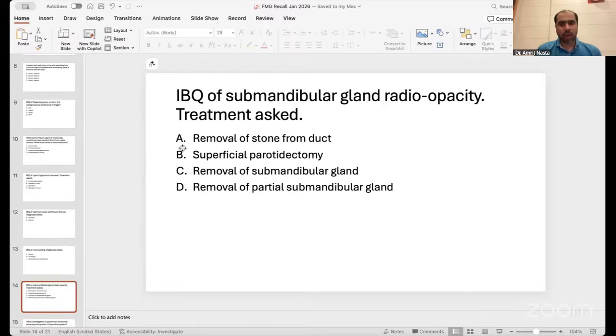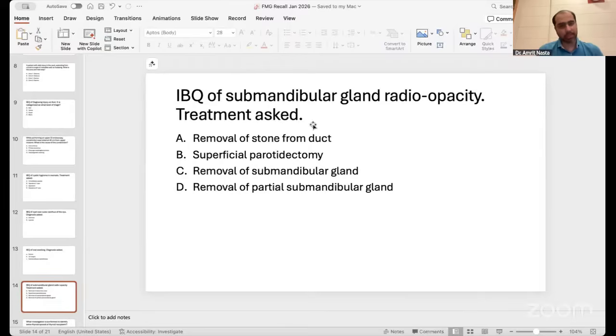This, I've gotten different versions of the question from different people. Okay. I'll tell you what is my thinking. This was also a clinical STEM question. They gave a lot of history and then they had given an X-ray or an ultrasound of submandibular gland stones. Right? So there were submandibular gland stones and they had asked the treatment.